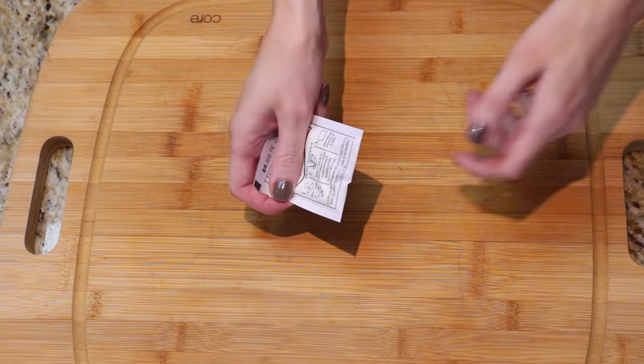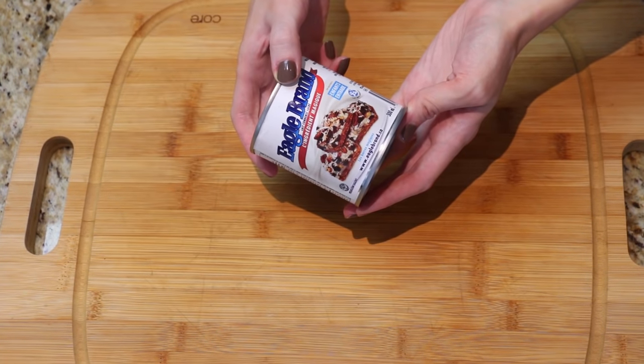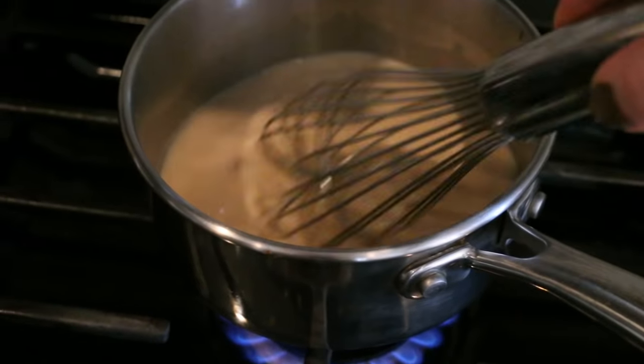So what you are going to need to make these: some form of gelatin, whether it's vegan or otherwise, milk, coffee, condensed milk, as well as some silicone molds. First we're going to make the coffee layer — put onto the stove some coffee, some milk, and some of the gelatin, stir it all up until it's dissolved, and pour it into about a third of the silicone mold. Then stick that into the fridge to set — it only takes about five minutes — and move on to the condensed milk layer.